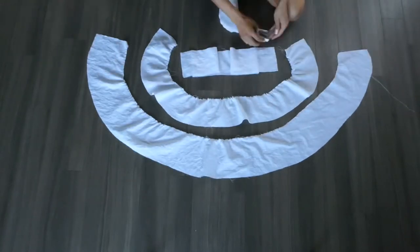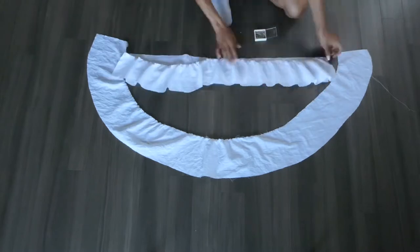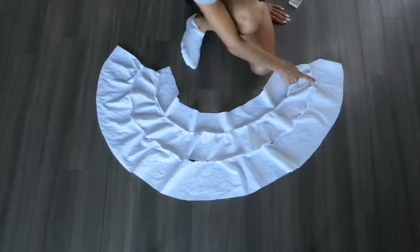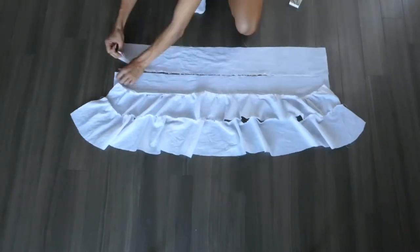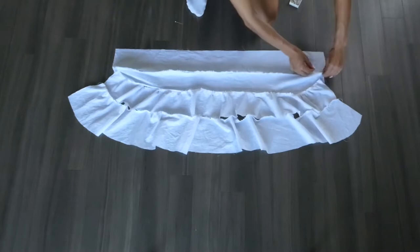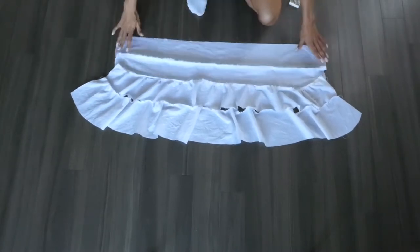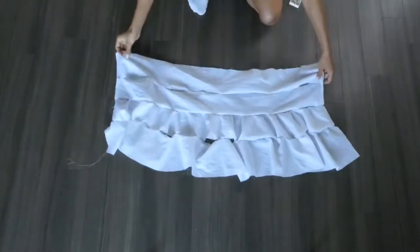So as you can see, you want our first layer to match up with the waistband and the second layer to match up with the first layer. If it's not matching up, you can always pull at your basting stitch to create more gathers. We're now ready to attach the second piece of our waistband. You're going to pin your second waistband piece to the top of your other waistband piece and make sure that all of your pinning is done right sides together.